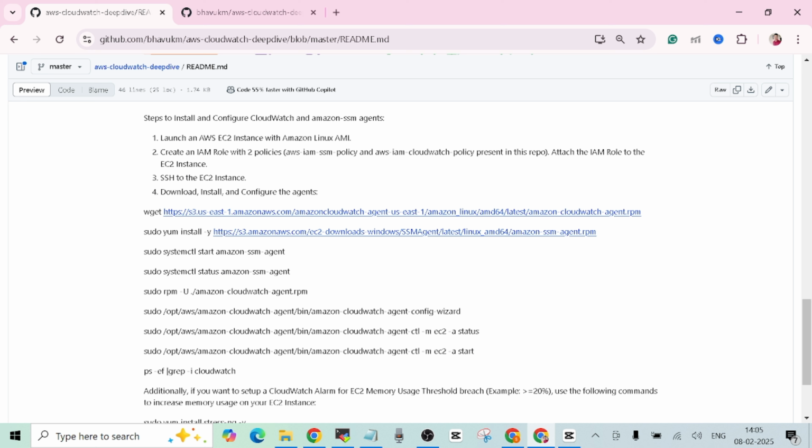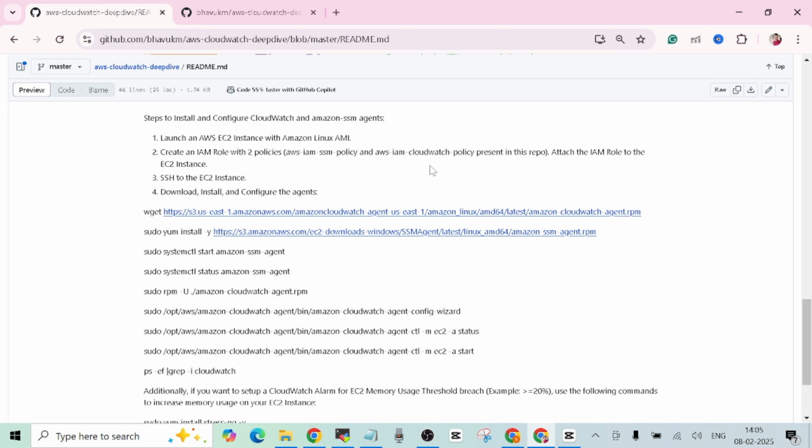Then I'm going to create an IAM role. This IAM role is going to have two policies, one for the SSM agent, the other one for the CloudWatch agent, because your instance also needs permission to post the metrics to CloudWatch using this agent itself.